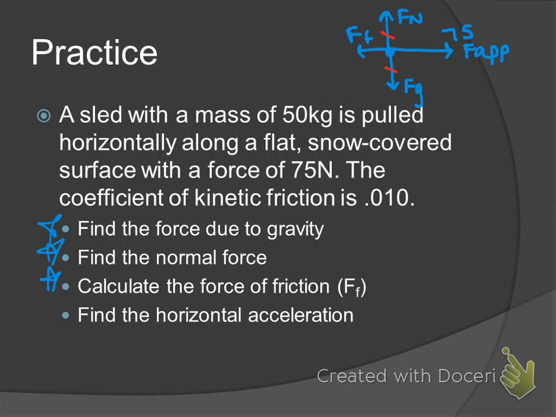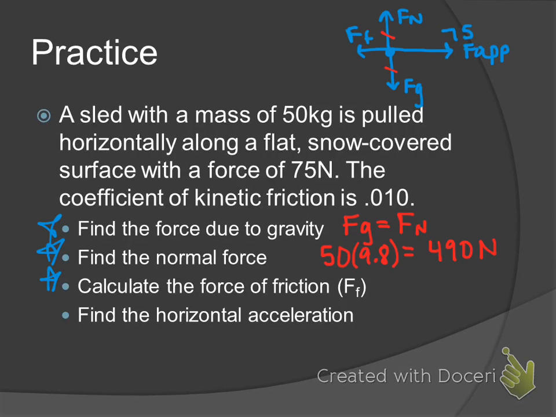Okay? So if we start solving for Fg or Fn, Fg equals Fn, and what do we know Fg is always equal to? What times what? Mass times gravity. So the mass is 50, gravity is 9.8, which means our normal force and our gravitational force both are equal to 490 newtons. Would we agree with that? Yep. Okay. We're on the same page so far?